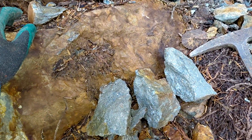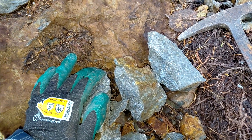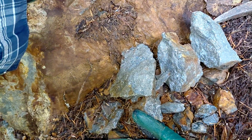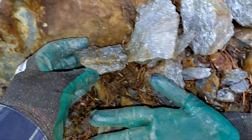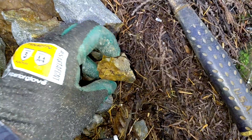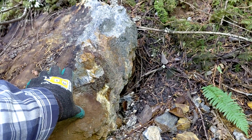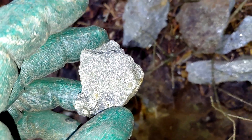This is part of a zone that continues all the way from the Canada-US border — about six kilometers for what we've traced it. You find showings like this in several areas, but you have a zone of disseminated mineralization that travels for the whole six kilometers, with about seven different showings. Some of them are up to 350 meters wide, so quite an extensive zone — about 350 meters by six kilometers.